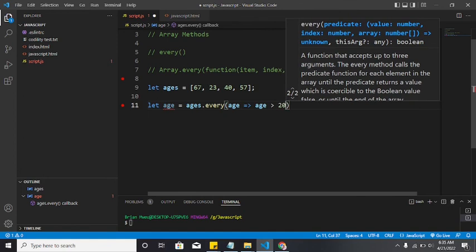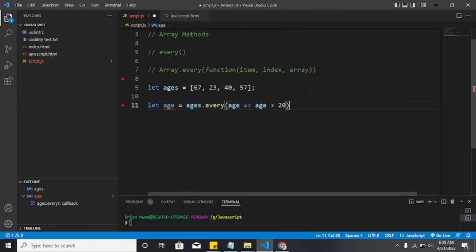Now what we are doing here, we are checking if this particular array of elements, if all of them are greater than 20, and as you can see, that is true. So it's going to print a boolean which shows that this is true.